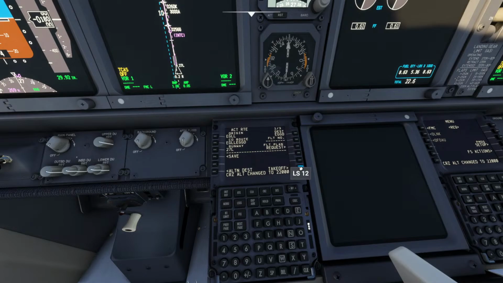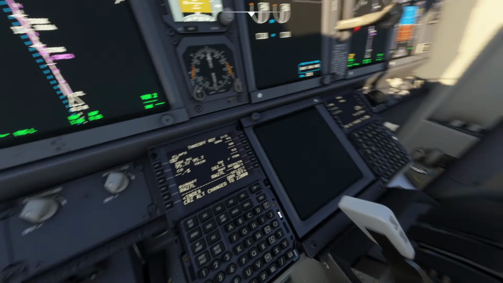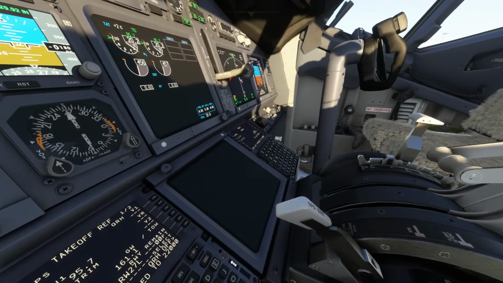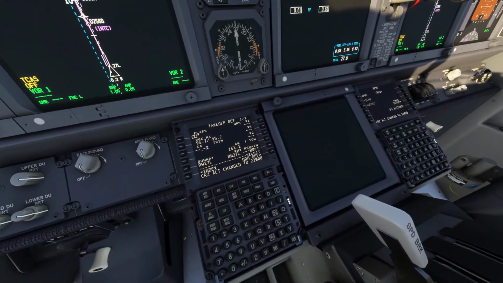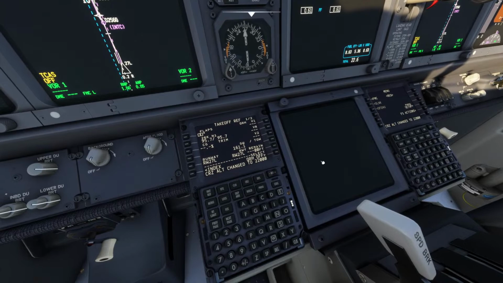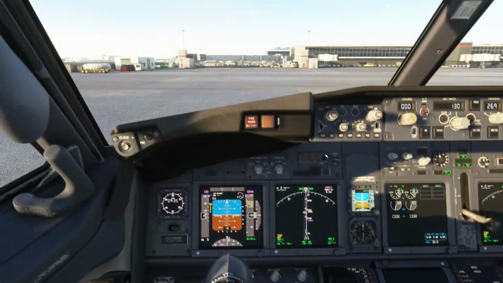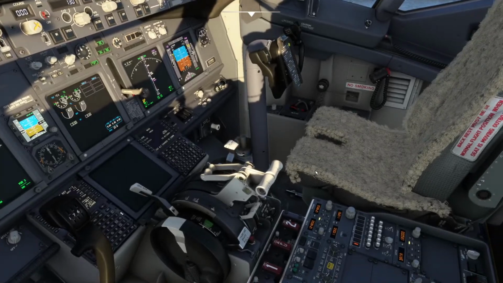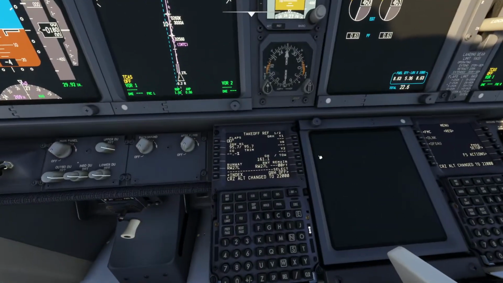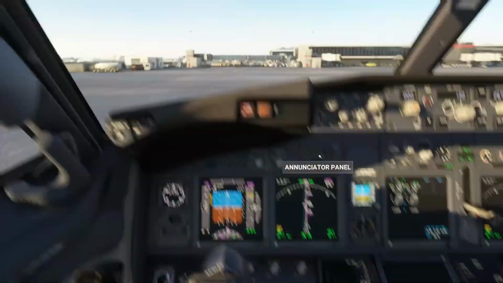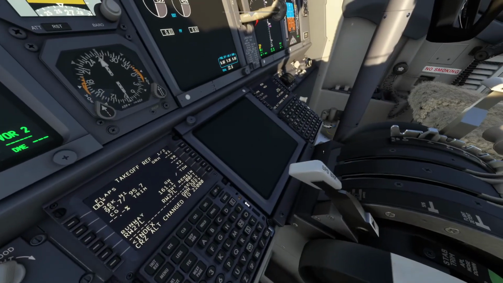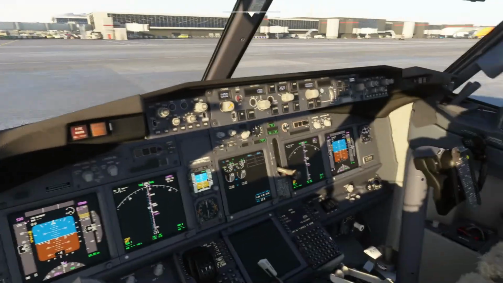We've done that. I don't know what I'm doing. Flaps. What are our flaps? Flaps 2. Oh, how many degrees is flaps 2? Can I look over there?